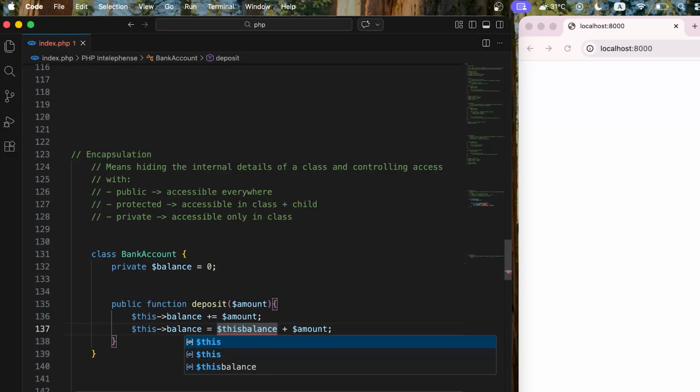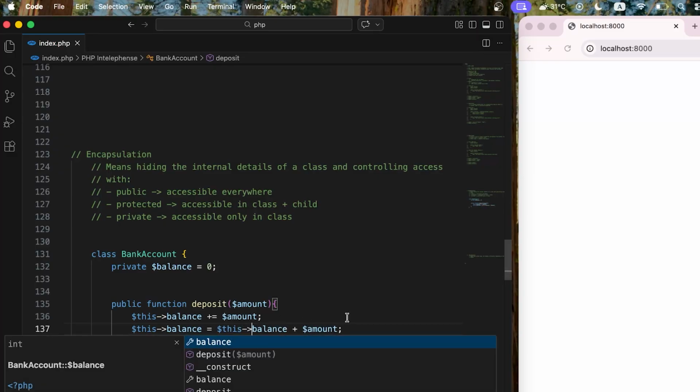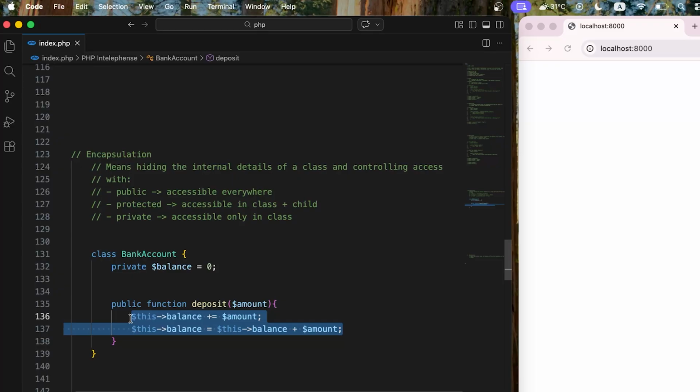So these two lines of code are the same, but I always use this instead of this. So I cannot delete this. So we can use either way.